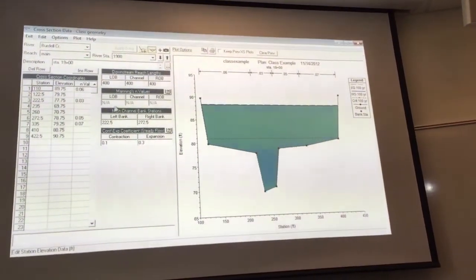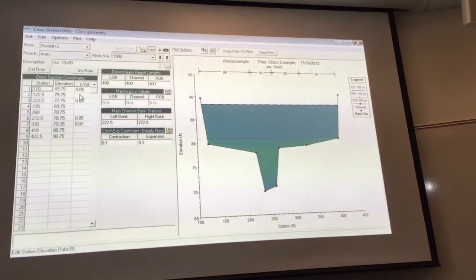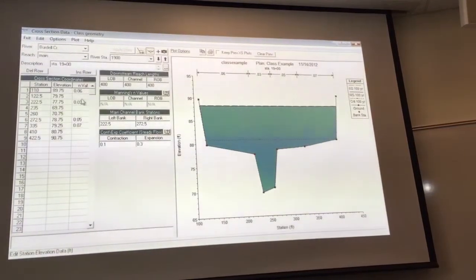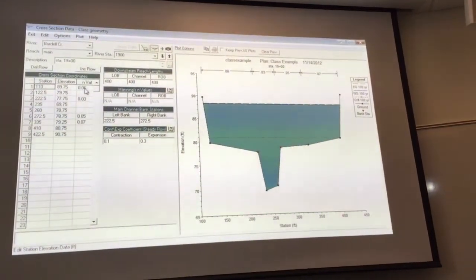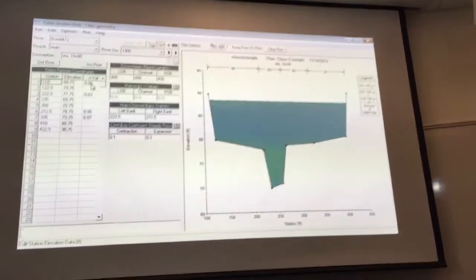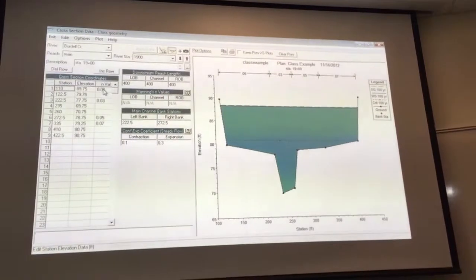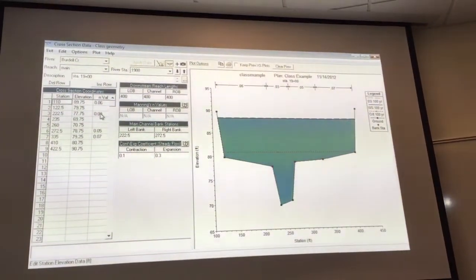So the reason it says not applicable there, there, and there is because I have entered these values. Now, you enter them at the point where they start to be effective. So the first one is at the left-hand boundary, and the Manning's n value stays constant until you enter another value.